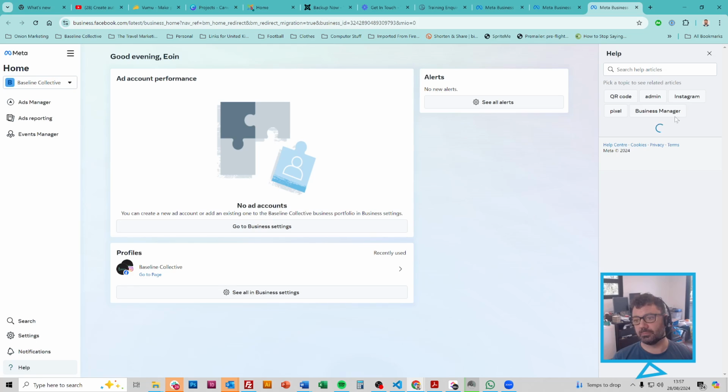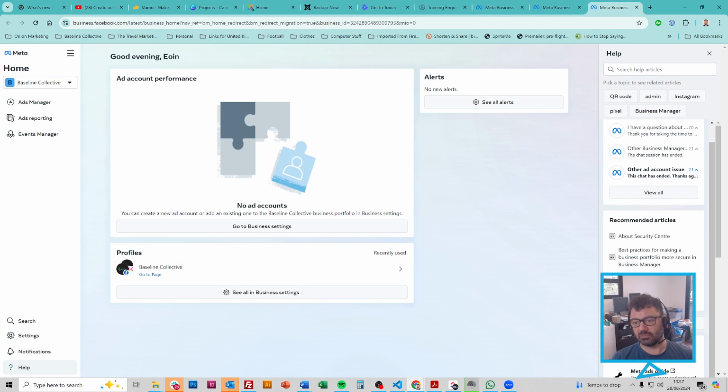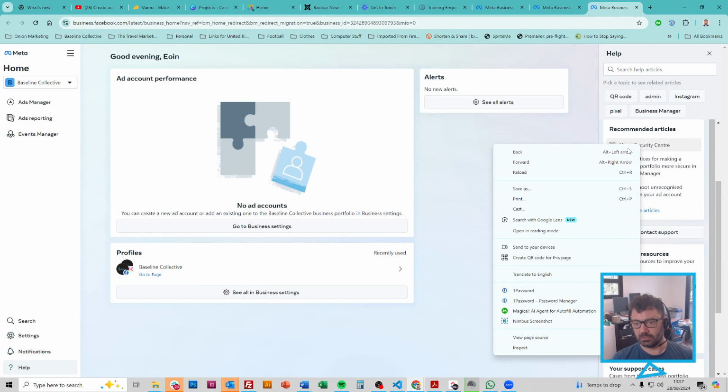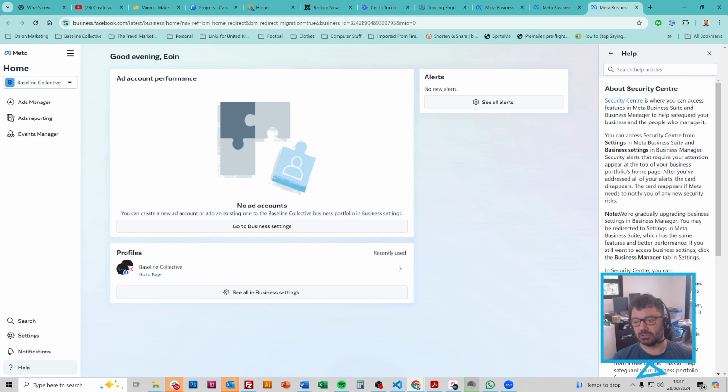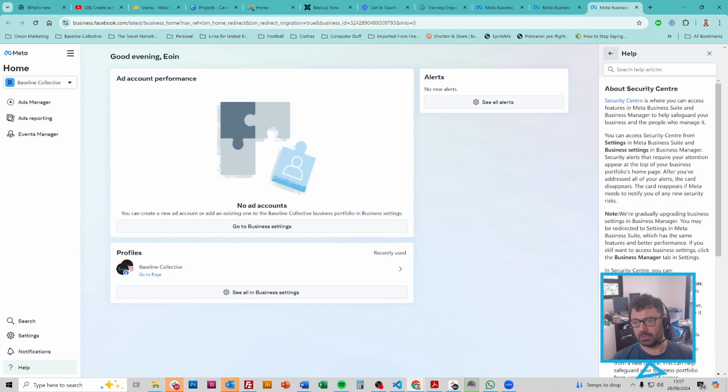It opens up this sidebar. That takes a while to load, and you have a few options to click on while it's loading. But I'll just wait for it to load. And what you'll see is my previous chats here, which is great, but doesn't help me to start a new one. You see some recommended articles, also great. Doesn't help me to start a new one. If I click on any of them, can I open it in a new window? I'll open one just to show you. I now have no real options for help, so I'll go back.